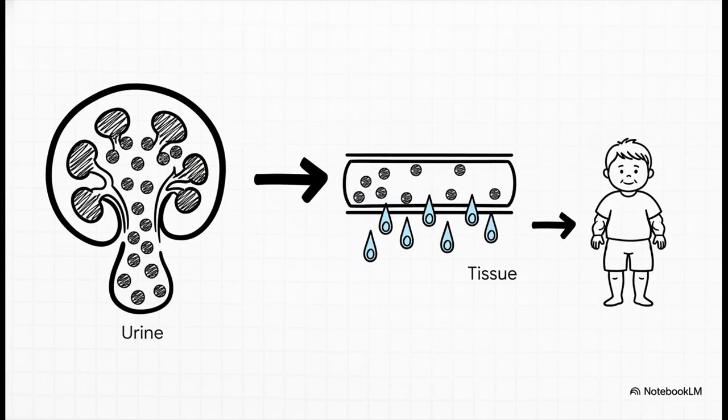Next, remember the why for nephrotic syndrome. It all comes back to that massive leak of protein, especially albumin, into the urine. That's what causes the severe all-over edema. There's just not enough protein left in the blood to keep the fluid inside the blood vessels.